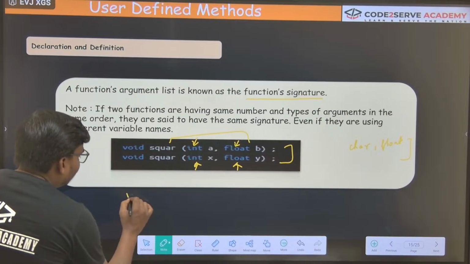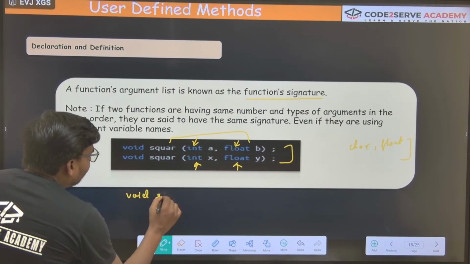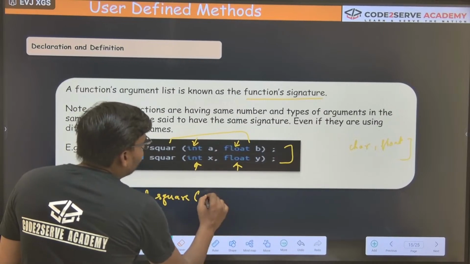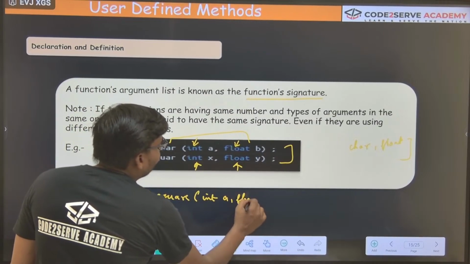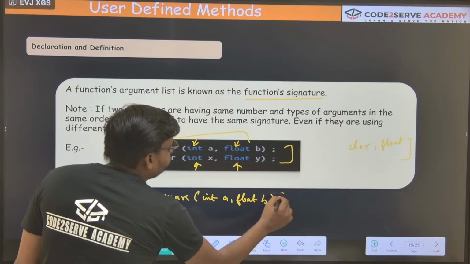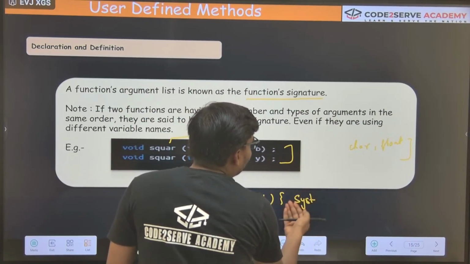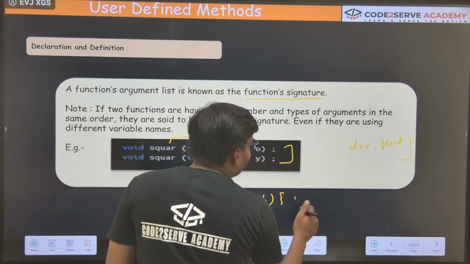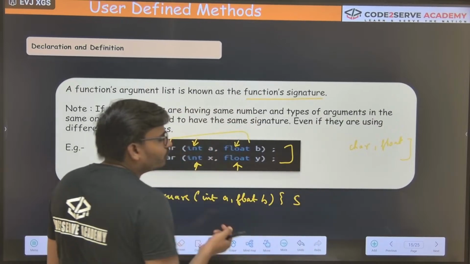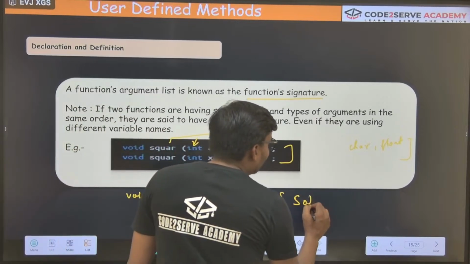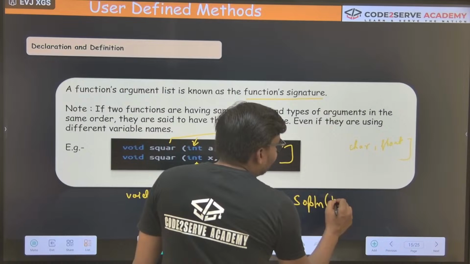suppose here I give an example to give you a better idea: void square, with int a and float b. And suppose you are printing over here, I will write SOP. You should write System.out.println in your exam. So I'm writing here SOPln and I'm printing first.